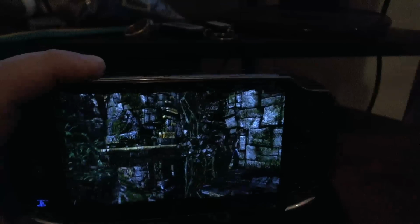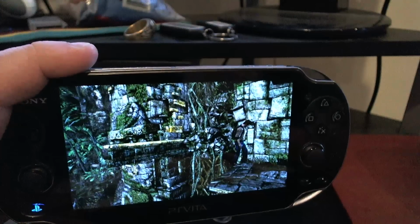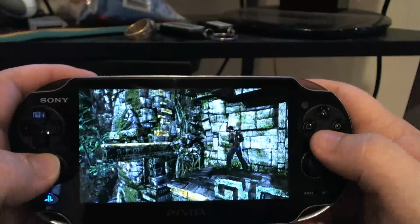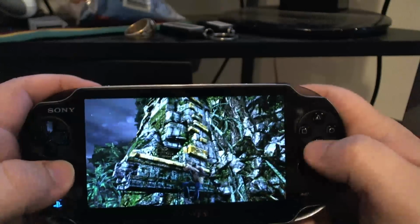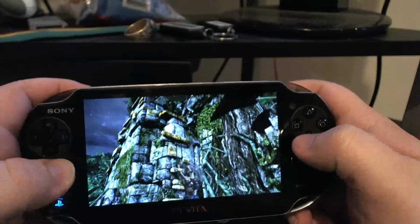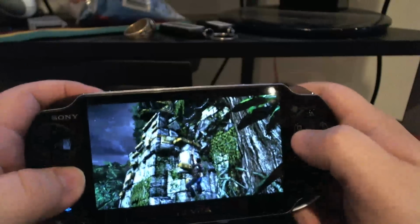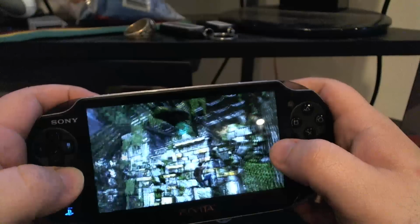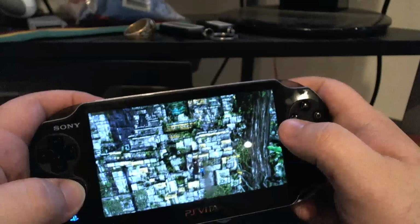Yeah, this is kind of dark. I guess I should lighten it up a little. Yeah, I'm losing a lot of color in my recording, so I guess that's something to keep in mind. There was some more forced touchscreen control. Oh, I guess I can't climb up there yet.